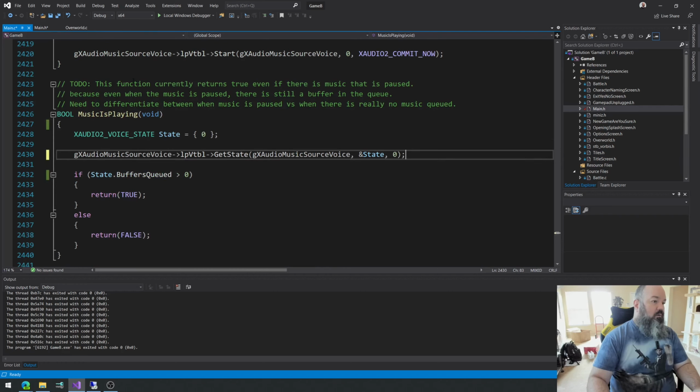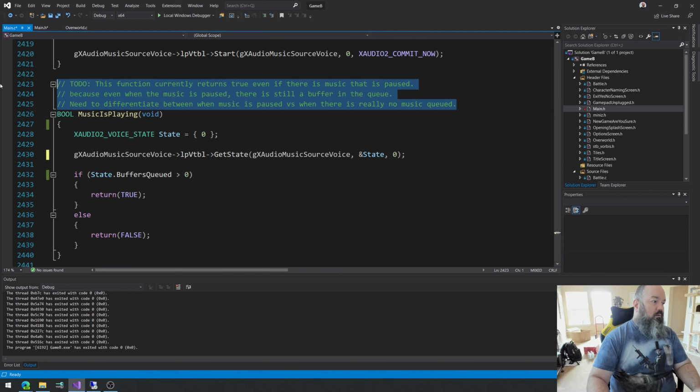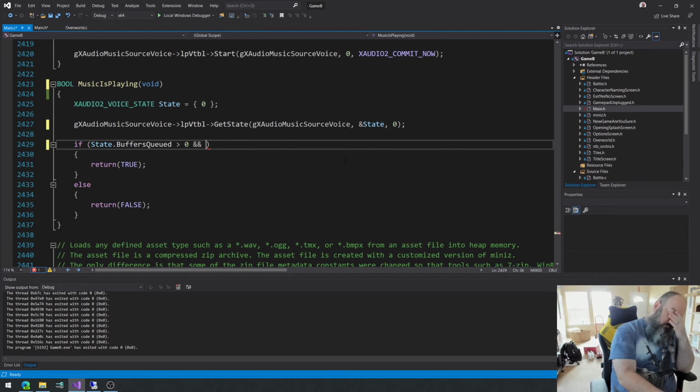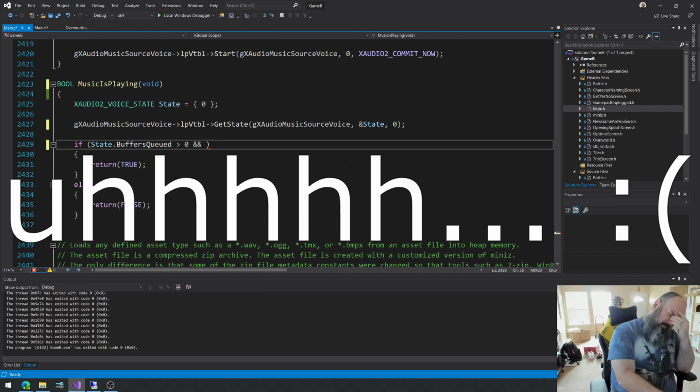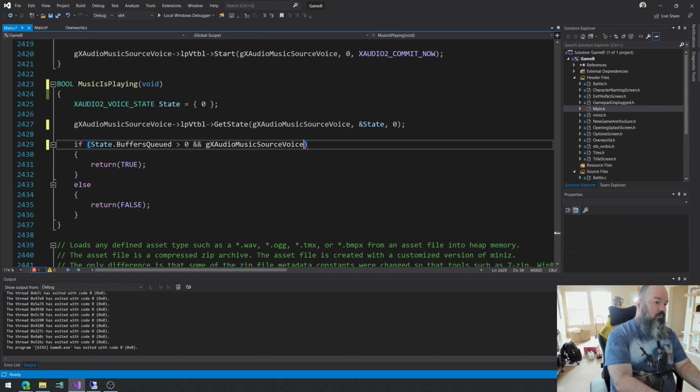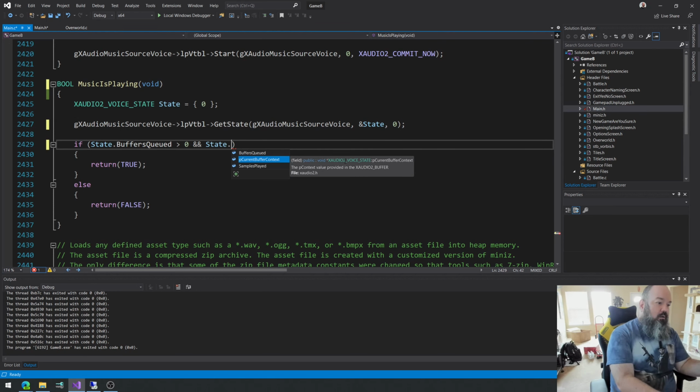So now if I do music is playing, I only want to return true if buffers queued is greater than 0 and... oh no, it's not going to work either.